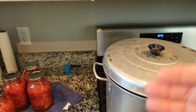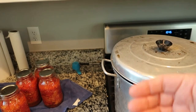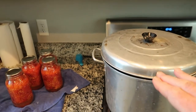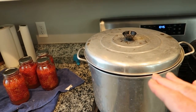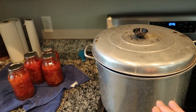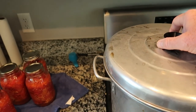Do not add cold water and stop your boil. It's got to stay at a rolling boil the entire time, not a simmer, and you're not shocking it with cold water. Oh, I'm getting too low. Guys, if you've got to add water, you better have some boiling water ready to add to the boiling water so that it doesn't drop the temperature. If you do, you're going to have to start all over again, so please don't do that.